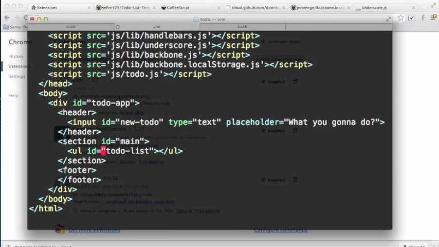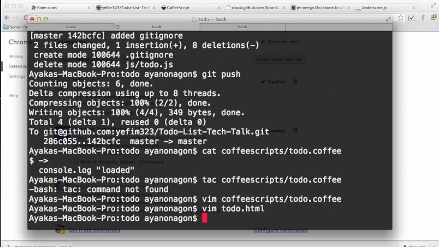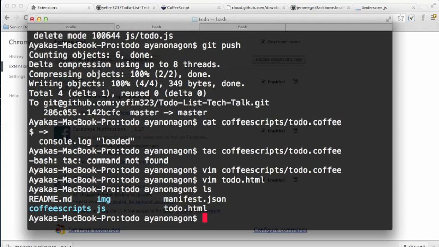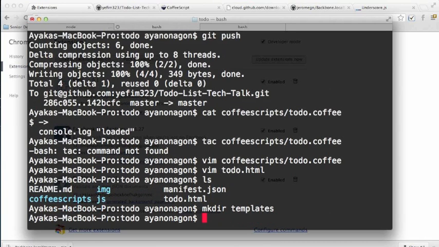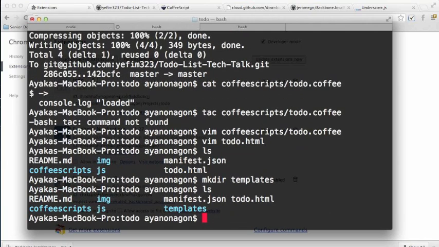I think that's good. Yeah, we should get to writing some of the templates. Okay, so we should write a template for a single to-do, for a single item. So right now we have these directories. We want to make a templates directory where we're going to keep our JavaScript templates that we're going to use for our views, for each of our views. So right now, let's add a template. Let's call this to-do.handlebars.